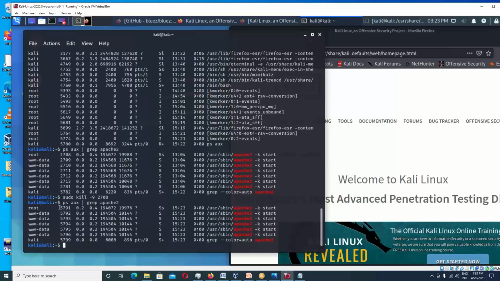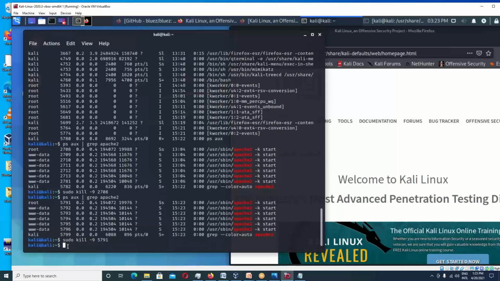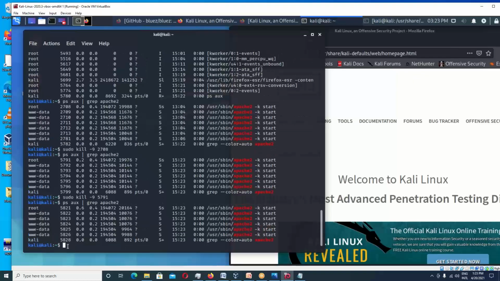And it looks like we still have several instances of Apache running. Let's kill them all. All right, let's go 5791. And then try, let's get rid of them all. 5821.